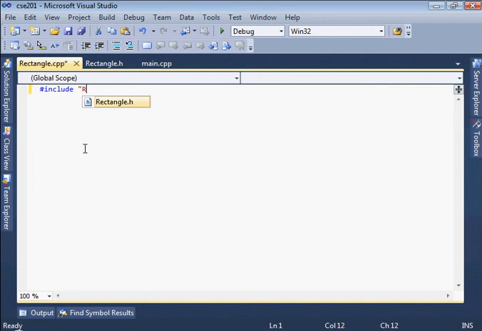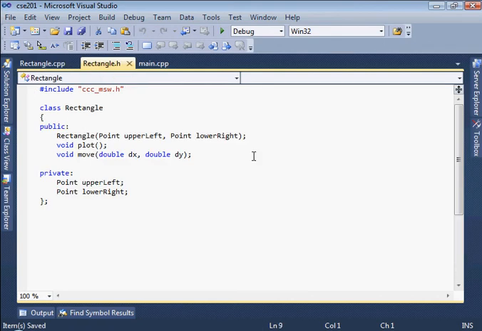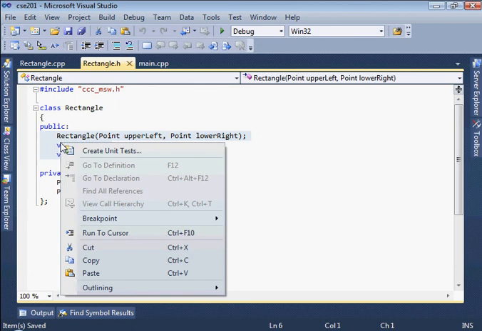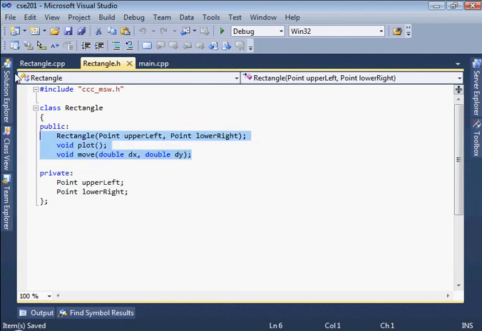We need to include the header file. And now we're going to provide an implementation of these 3 functions. So I'm just going to copy those.